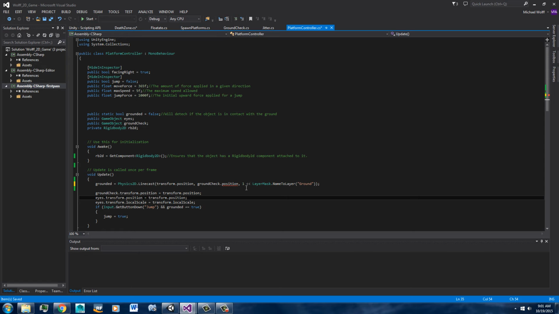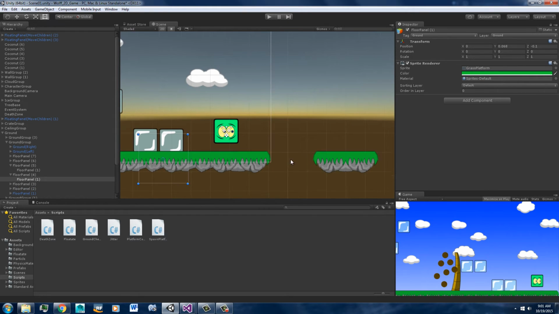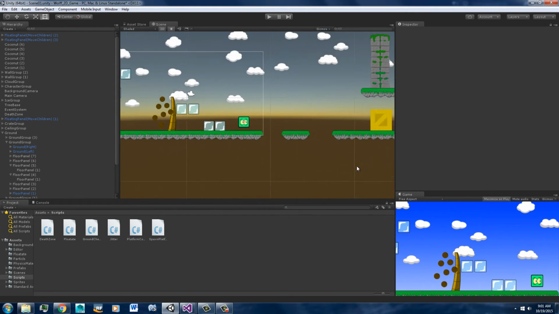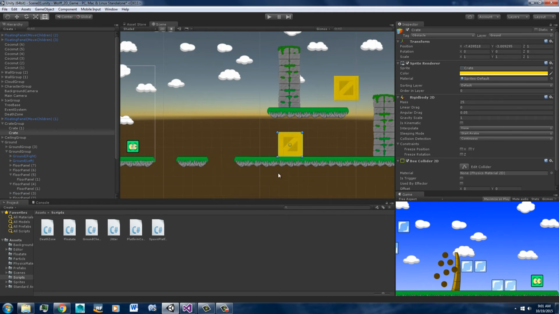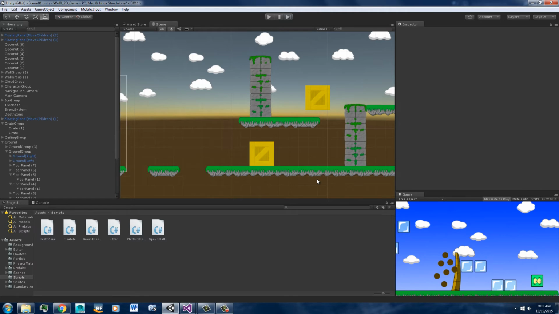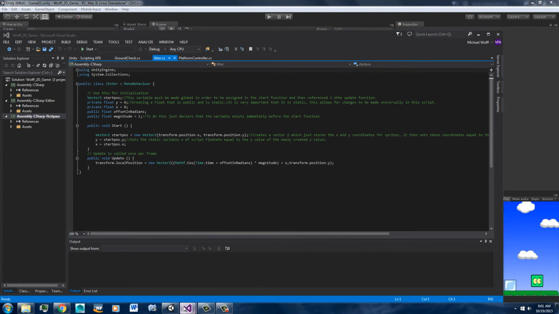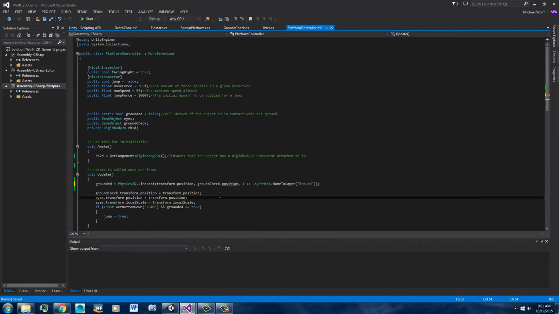And this works, and this is fine, except if you have multiple ground objects, is what I was running into. So you'll see here I've got a ground object, and this is a ground object, and they're all individual, so it's a little bit modular, and then this would be a second group, and this right here wouldn't count as a ground object unless it had the ground tag. That script would work fine if I was doing a very simple, constant environment, and it was always the same ground.